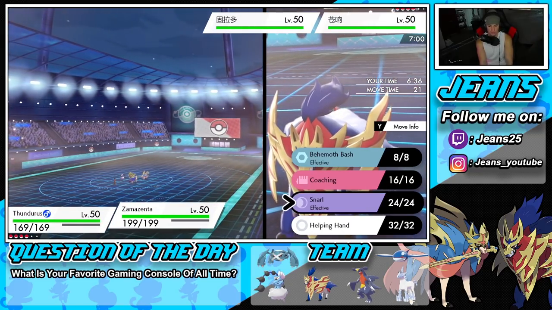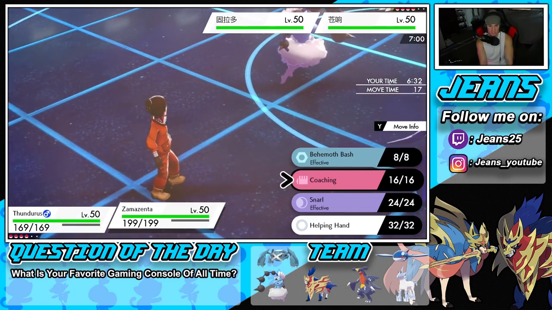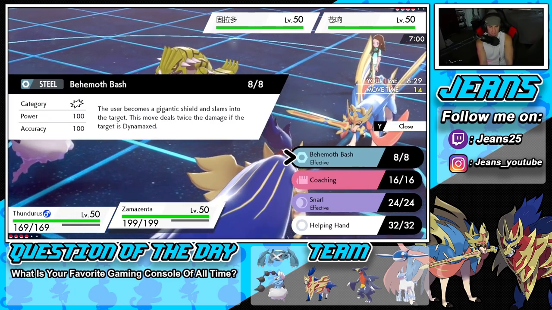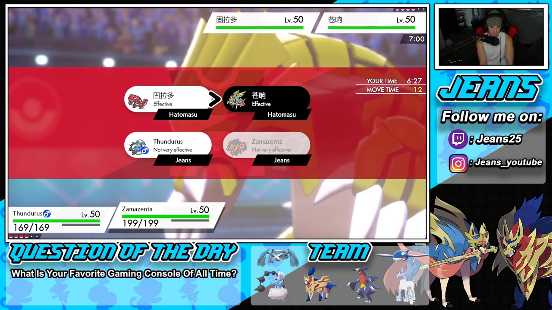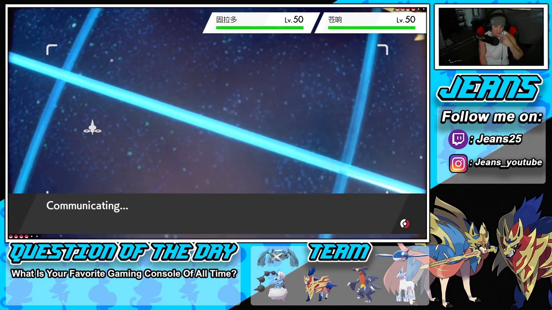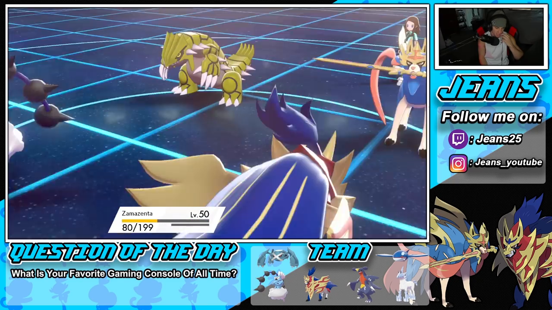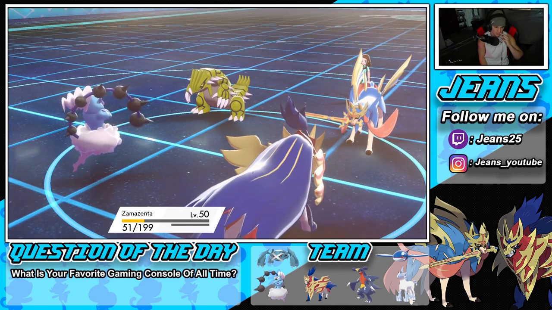And then I could coach. Could definitely coach. I'm leaning towards it a little bit, but at the same time, I really want to go for the Behemoth Bash. That is pretty solid. I'm going to run a Behemoth Bash here. We have the Defense Boost, which is wonderful. He's going to go for Sacred Sword, and we're going to be able to soak that up all day. Thank you very much. Defense Boost is lovely.